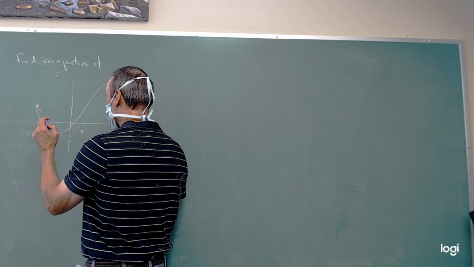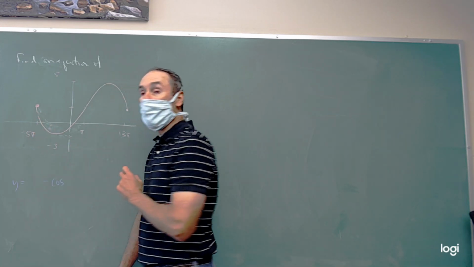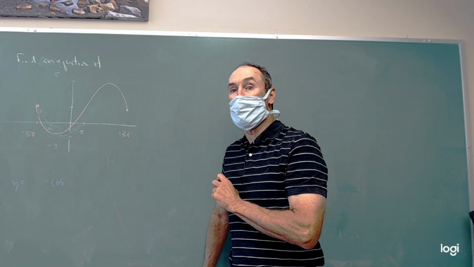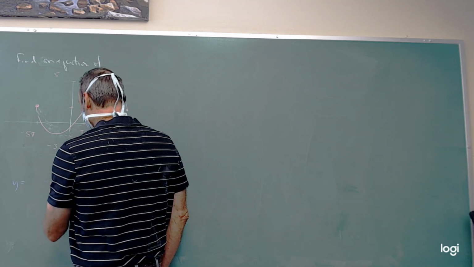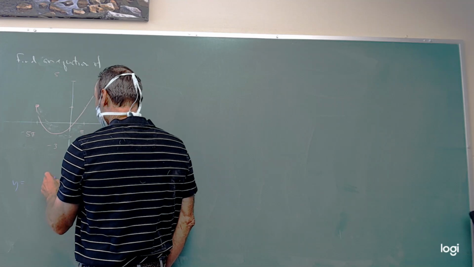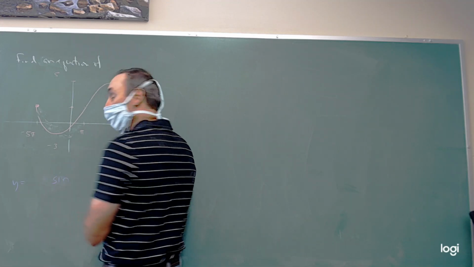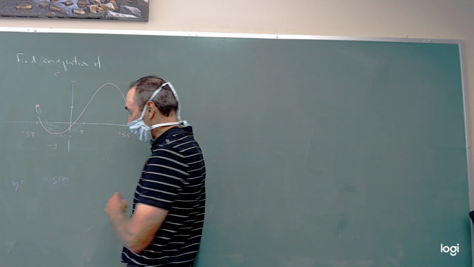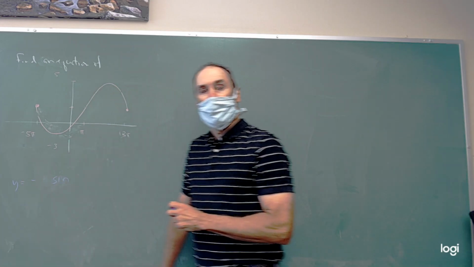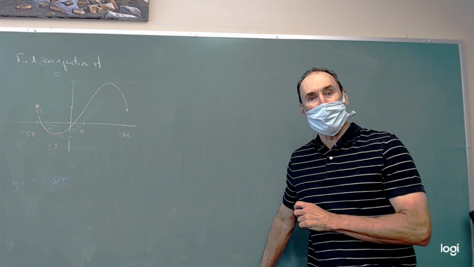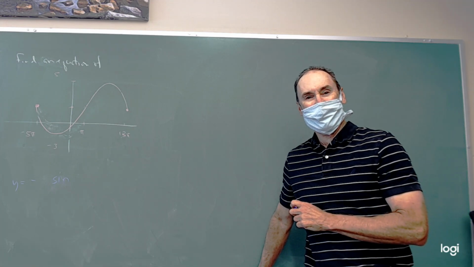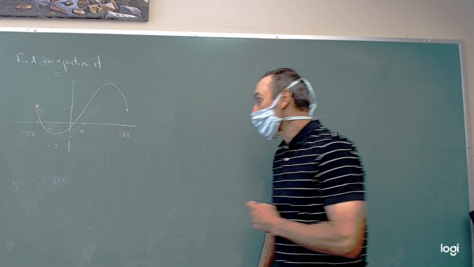Wait, what? So a negative cosine has to start at a low point. Wait, then I want sine. I think that's a good choice. I think sine curve, I got confused. That's okay. And you still want to make it negative? Yeah. I think that's a good choice as well. I think Tim's feeling better already, except when he has to erase what he already put down. Okay, so it's going to be a sine curve.